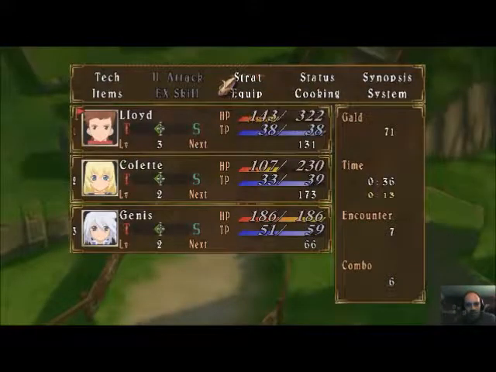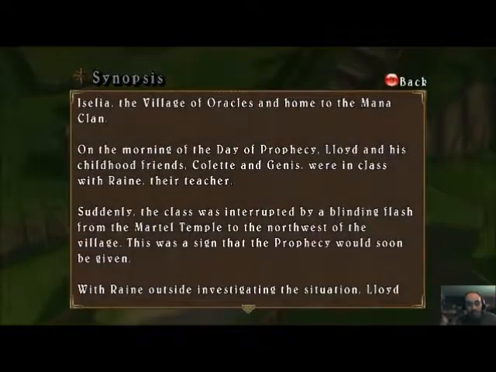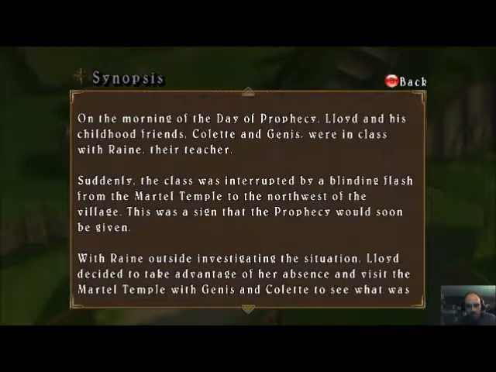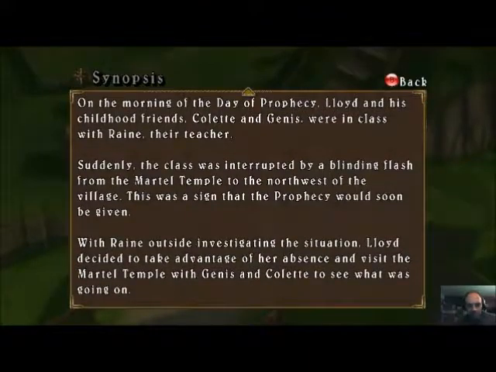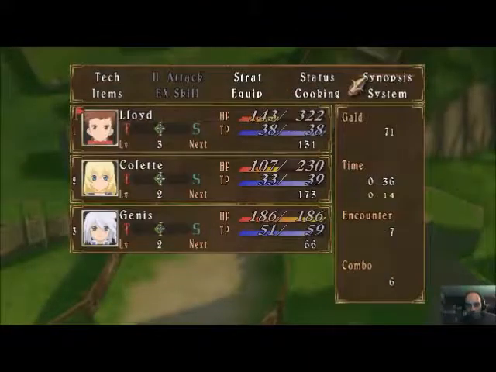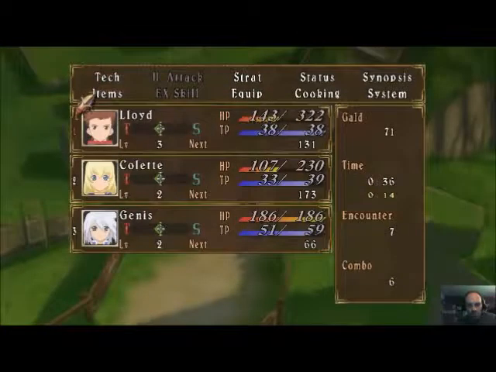Alright, so I also changed the strategy around a little bit. There's also the synopsis option, which allows you to keep up with the story on here. You can get a summary of the story basically as you go through it. In case you forget, if you haven't played it for a long time, Tales games always have a synopsis feature to give you a previously on Tales of Symphonia, like a recap. So I think we're good to go for now.